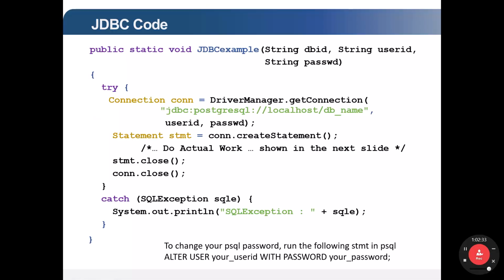Let me think. Okay. No. All right, so then I don't know how to explain this code. Let me just briefly go over it.